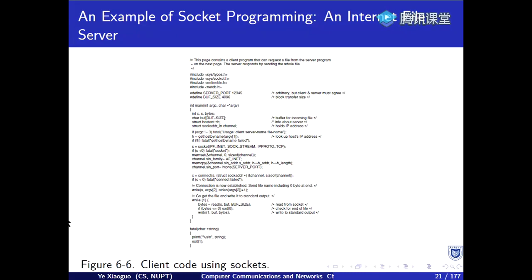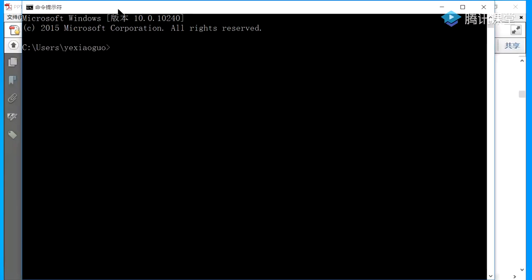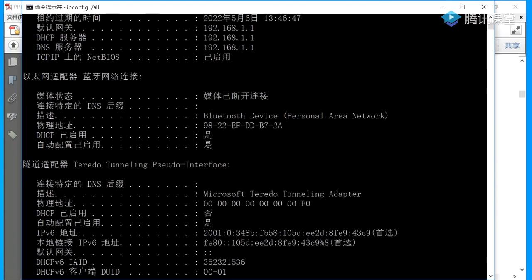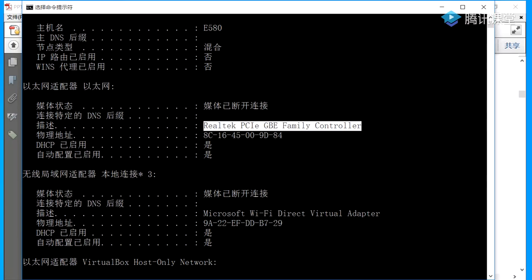You can start up the CMD, then input ipconfig /all, which outputs the information of your network interface card, for example your MAC address.